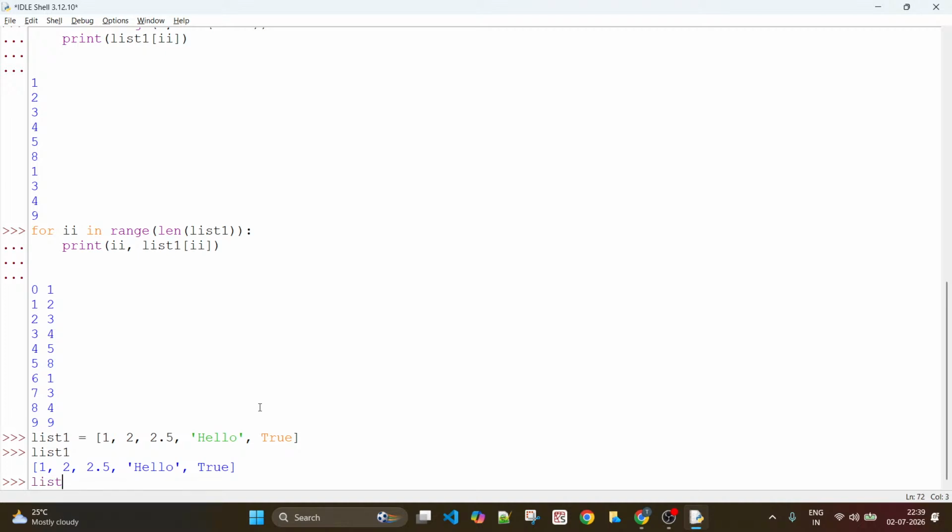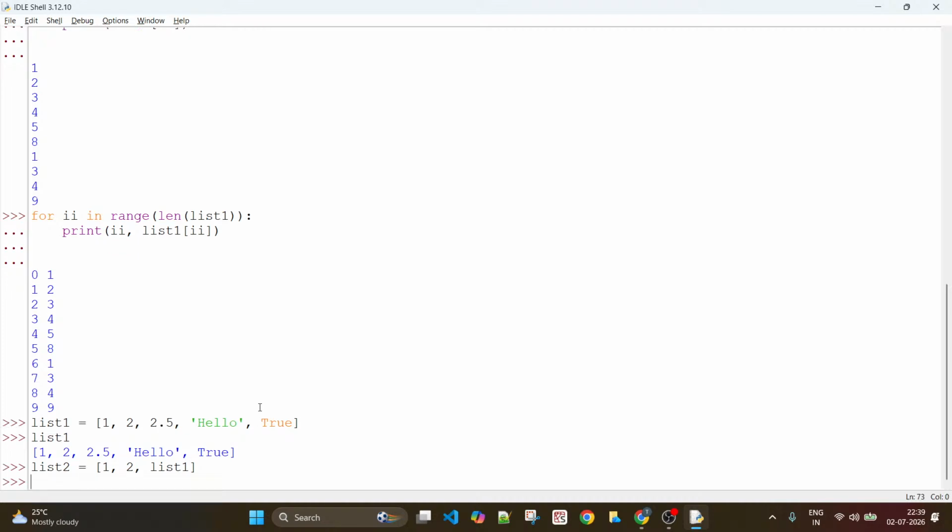If that is the case, I want to construct a list by having list one as an element. List one is already of type list. So can a list be a member of another list? Of course, yes. Now if you print list 2, how does it look?